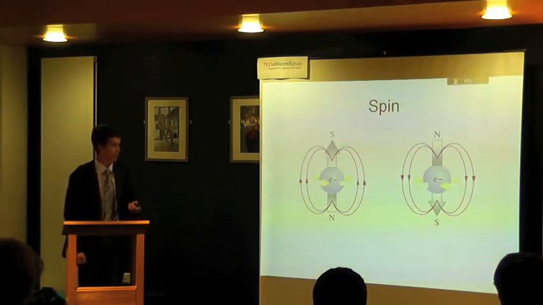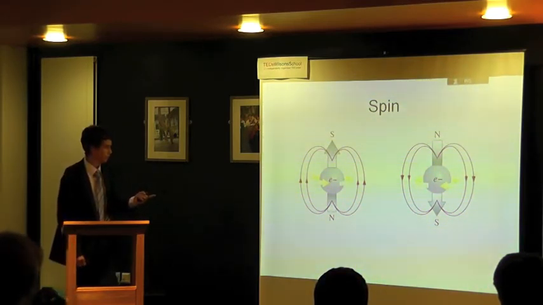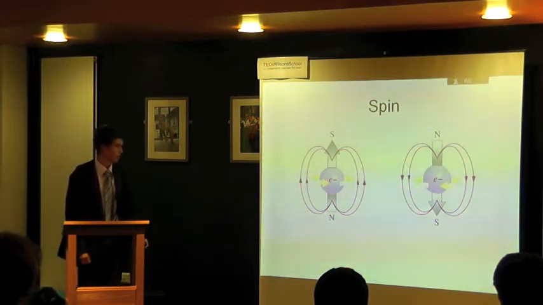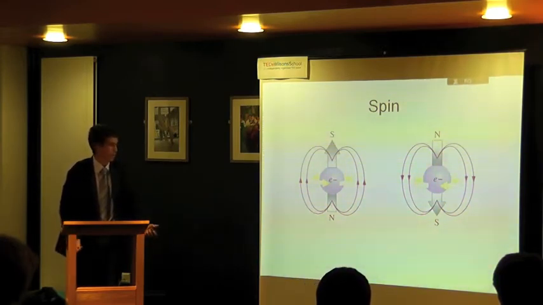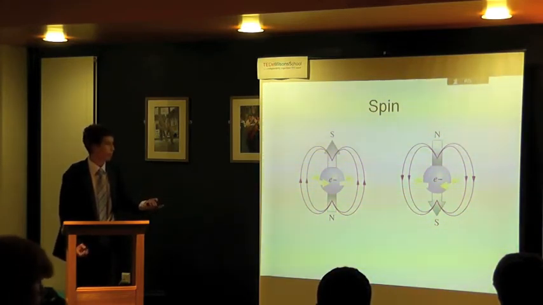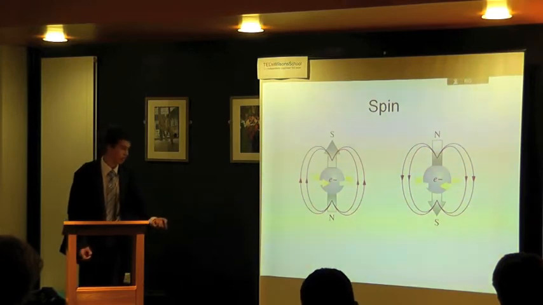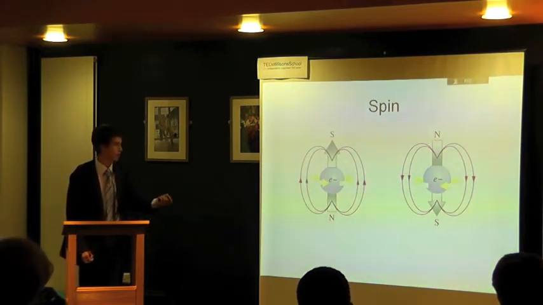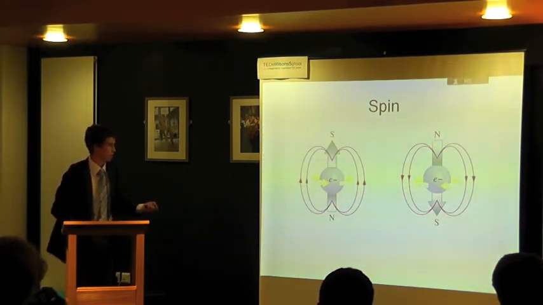Computers are operated by a binary. Quantum computers have to have a similar system, and this system is given by the spin of an electron. On a technical level, the spin of an electron is the angular momentum of its charge about the electron, which doesn't really mean anything. The only thing that really matters about spin is that it has a direction. Up and down. Up, therefore, we can say if a spin has a positive result, we can say that it's a one. And if it has a negative result, we can say it's a zero. And this is the binary, this is what we call a quantum bit, or a qubit. This is the building block of a quantum computer, the qubit.